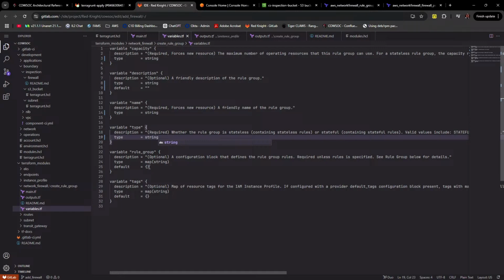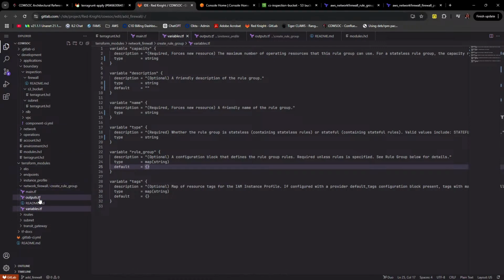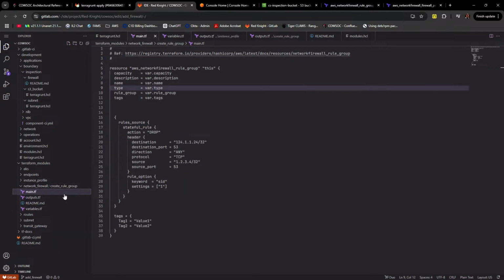Rule group is. Do we want to make this required? Yeah, I guess we could just leave it default. And I don't know. Yeah, I don't think it's a map of strings. Now, it's a map of maps or map of objects, really.